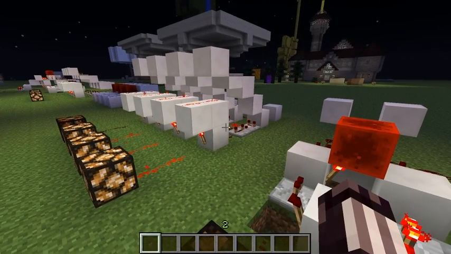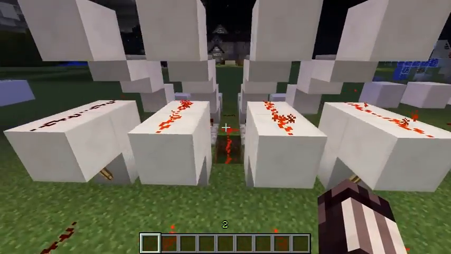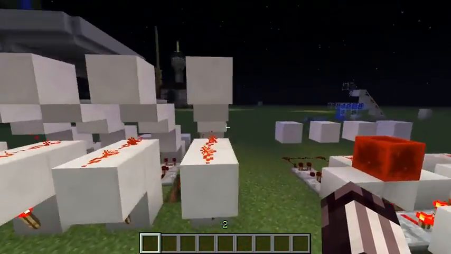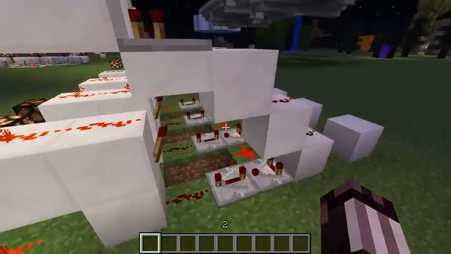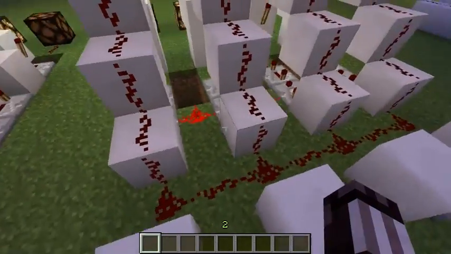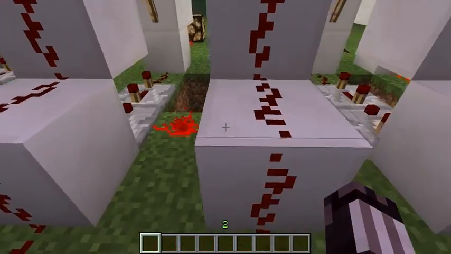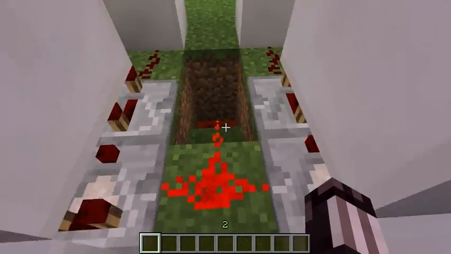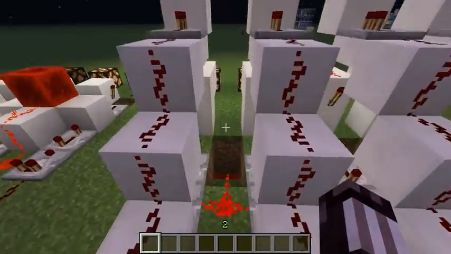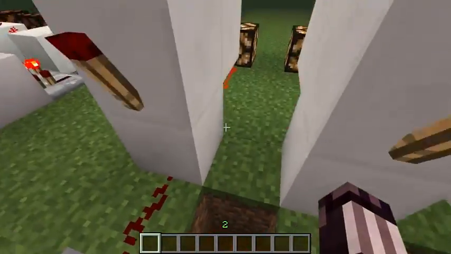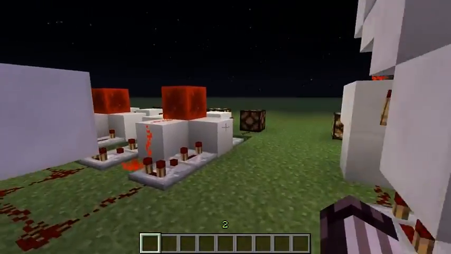So the vertical RS NOR latches are a bit high, and I need a more compact version to place it below the floor, and also I can get rid of this piece of the redstone because I need to send to the comparator somehow signal from the side, and that's why I decided to use this hole, this space, and fill it up with the redstone to make it more compact.